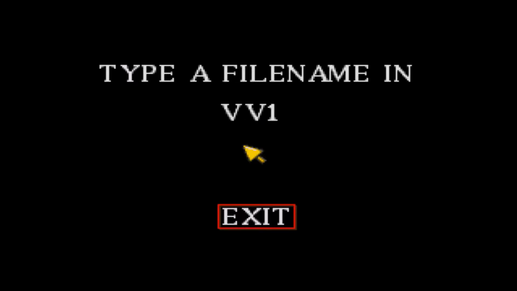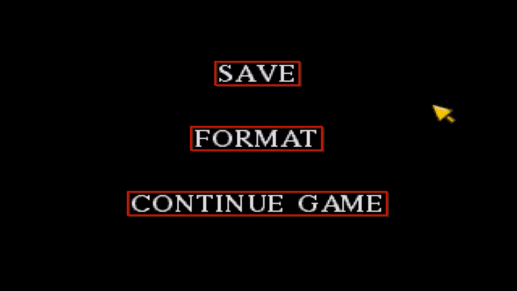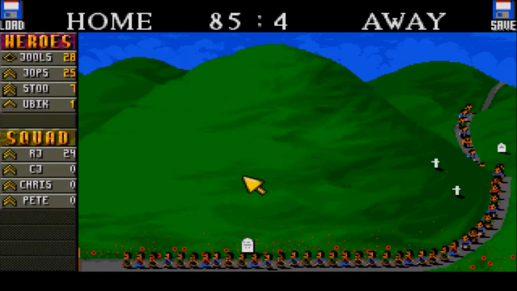I can have V's, but I can't have an S. We'll call it VV1 then. Continue. Now we've got little gravestones on our hills. On to mission 4, I suppose. Rough out there.